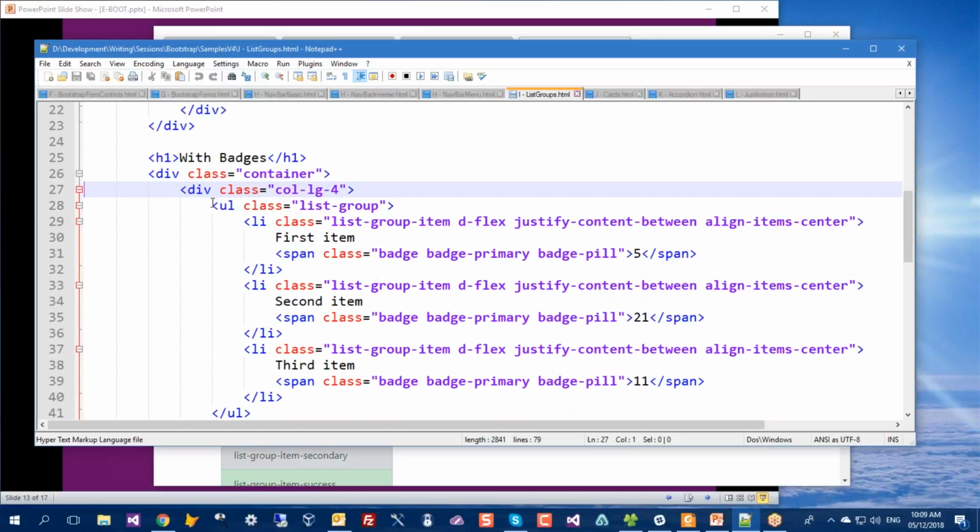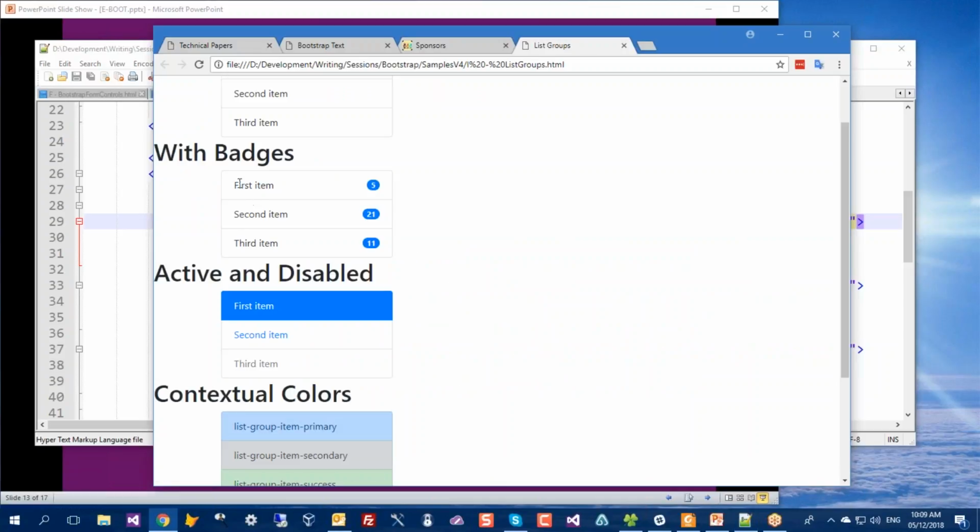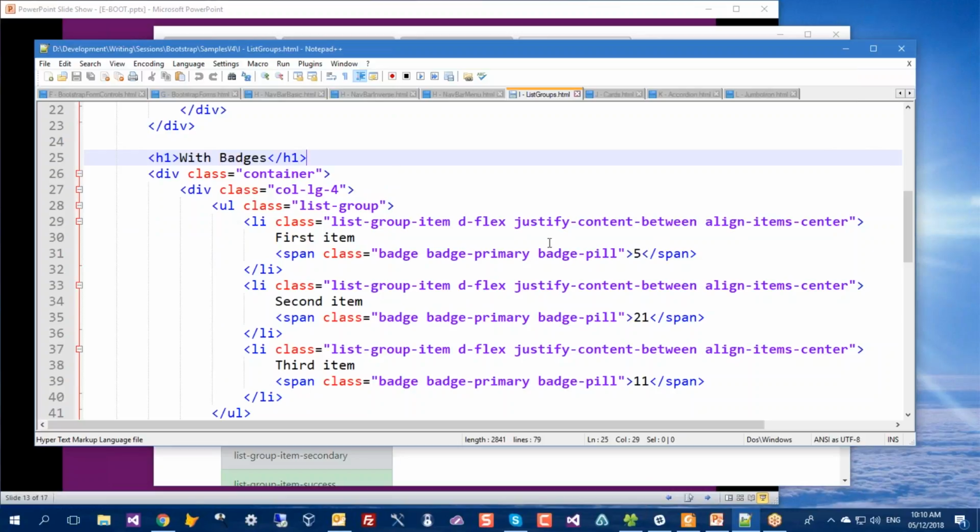Again, we have a UL of list-group, and LIs of list-group-item, same as before, but then there are a few more classes on it. I want these things to be left justified, but I want the badges to be right justified with the proper amount of space in between them.